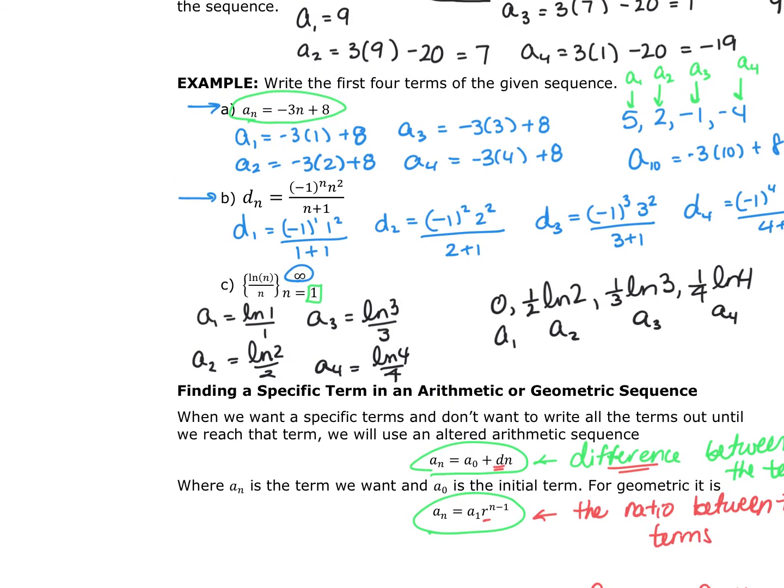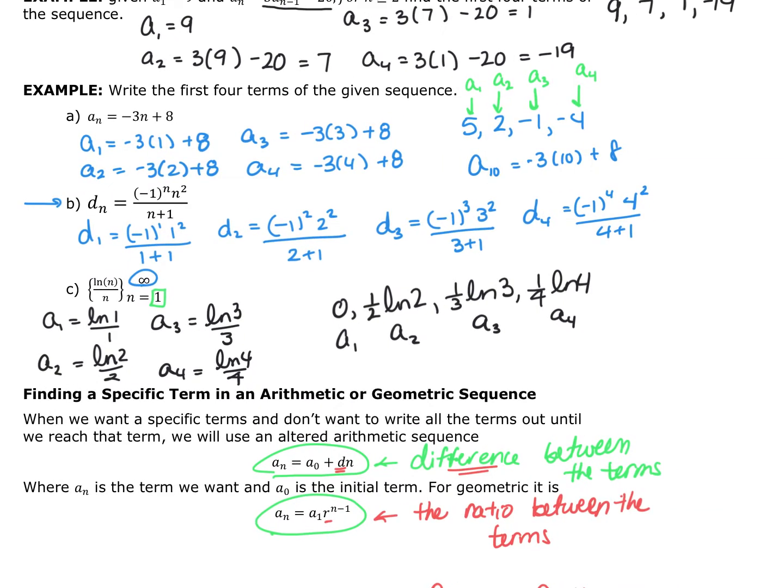So if I go back to my first 2 equations here, if I wasn't given that equation and I was just given my list of numbers, then the first thing I always do is see whether I have a common difference between them. So I take a look at this and I say, oh, 2 minus 5, that's -3. -1 minus 2 is -3. -4 minus -1 is -3. And there's my distance between them, or the difference between them.